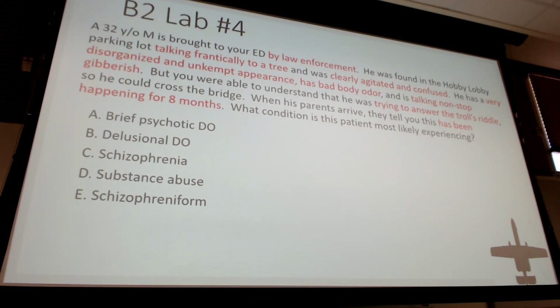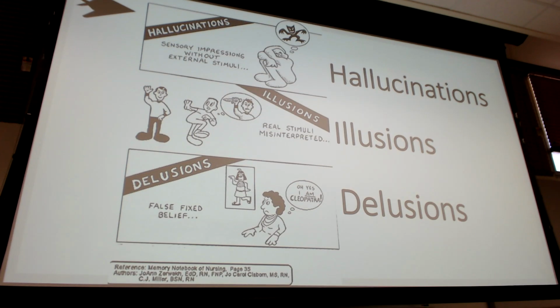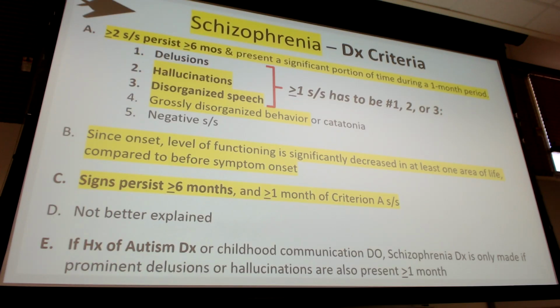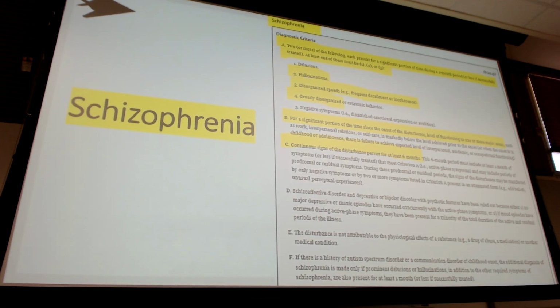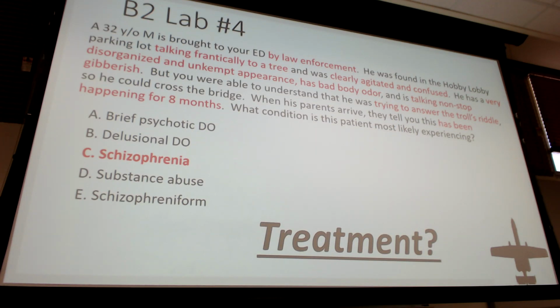Schizophreniform, why is it not schizophreniform? Too long. Yep. So what's the time frame for schizophreniform? 6 months back to 1 month. Yeah, 1 month to 6 months. Is that a peak symptom? Measuring a peak symptom or what? Pro and post. So that ramp up and down counts in the whole time component. Good job. There it is. We flashed these. There's your pictures of the positives. Good job. There's the pink box. What would we do for this person?